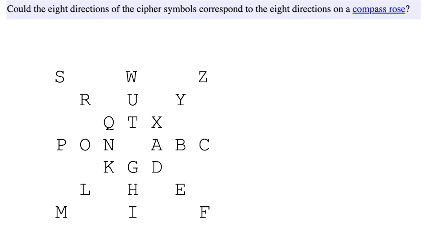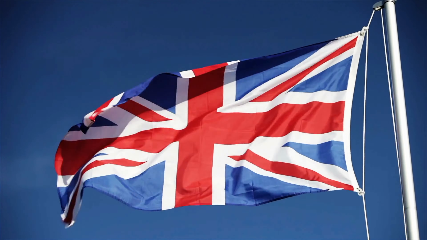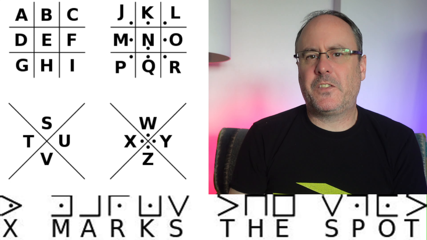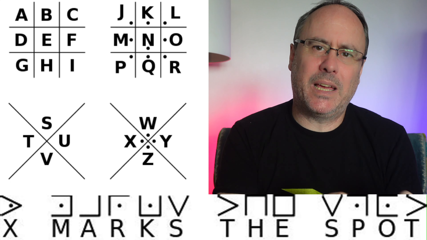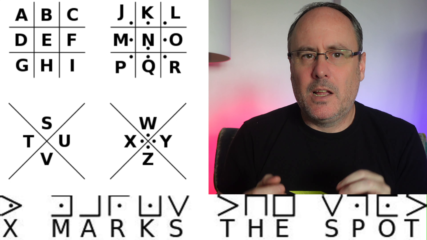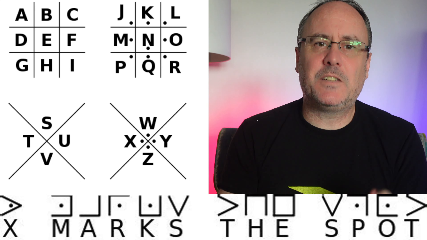One Swiss website's theory was that the cipher is shaped like a compass rose. This is an absurd notion to me as a British person — clearly the generally accepted key should be the British flag. To understand why, we need to go back to the times of antiquity. Let's look at pigpen ciphers for a second. In this arrangement, you encipher by drawing the shapes the letters fit in, along with any dots that denote which set of pigpens that shape resides in. This is a well-known method dating from the Middle Ages.